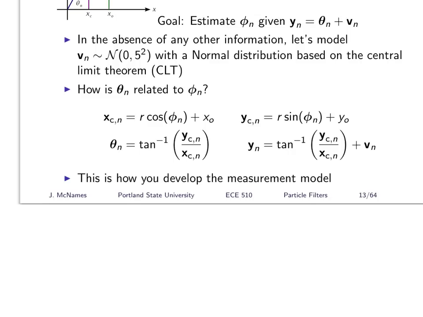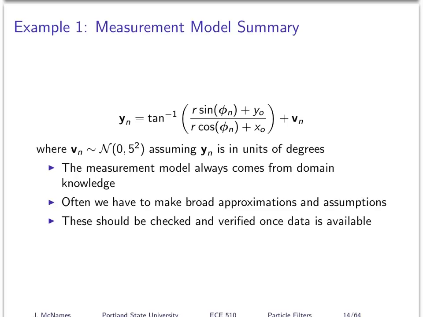But at the end of the day, the relationship ends up being that y of n is equal to an arctangent of a ratio of essentially a linear combination of a sine and a cosine of phi. And so there's a pretty nonlinear relationship between y n and phi n. But this is what it is, and this came from the geometry. And the decision to add a model of uncertainty about this relationship, about what we measure, with v of n, again, was a design decision that I just justified.